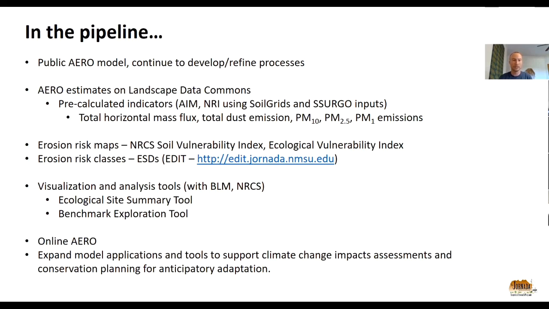And shortly, we're going to be working on an online version of Aero so that folks can run scenarios, evaluate how changing vegetation cover and wind and that kind of thing might influence potential wind erosion at a site, as well as uploading their own data so that you can visualize where erosion risk at your piece of land might sit relative to local or regional distributions of erosion risk.